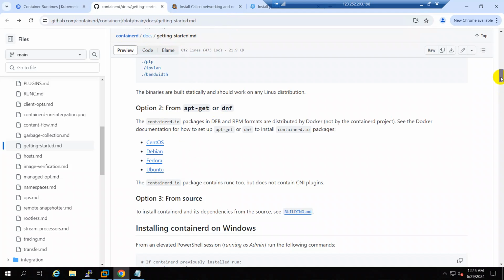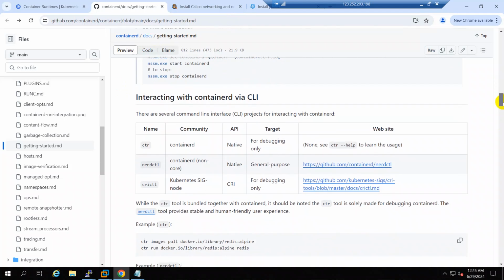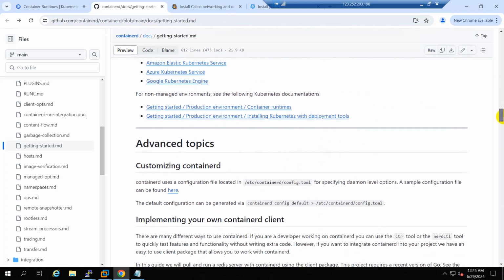Here if you scroll down a little bit, there is an advanced topic option available. Now why do we need to go to the advanced topic? Because I want to generate the containerd configuration file. Currently my containerd is installed but it does not have a configuration file. I want to create a default configuration file with all the default parameters.